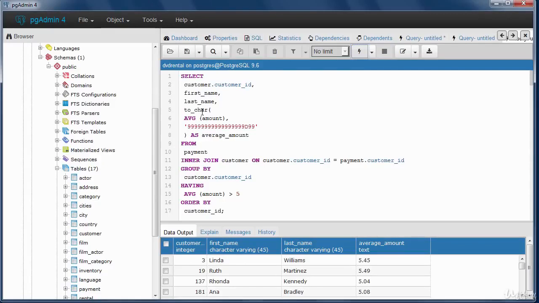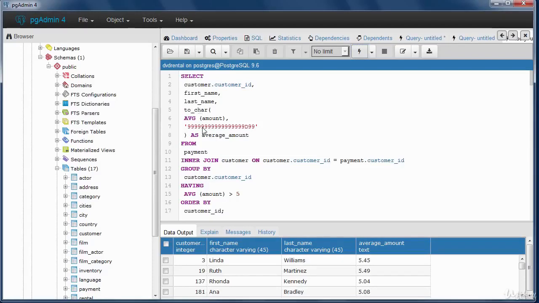Notice here I have used the to_char expression. Basically, what that does is convert a timestamp.